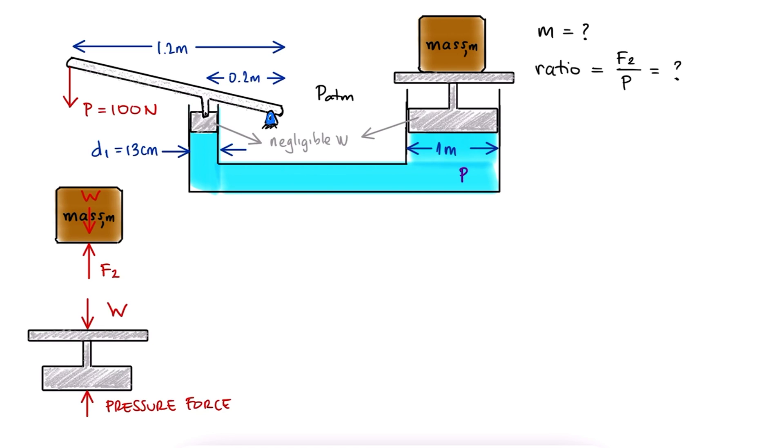From the main lecture video, we determined that this force is equal to the pressure inside the cylinder, which is the pressure of the fluid, times the area of the piston. We could add the force caused by the atmospheric pressure on the piston, but since it was established that both pistons are subjected to atmospheric pressure, these two forces can be disregarded.